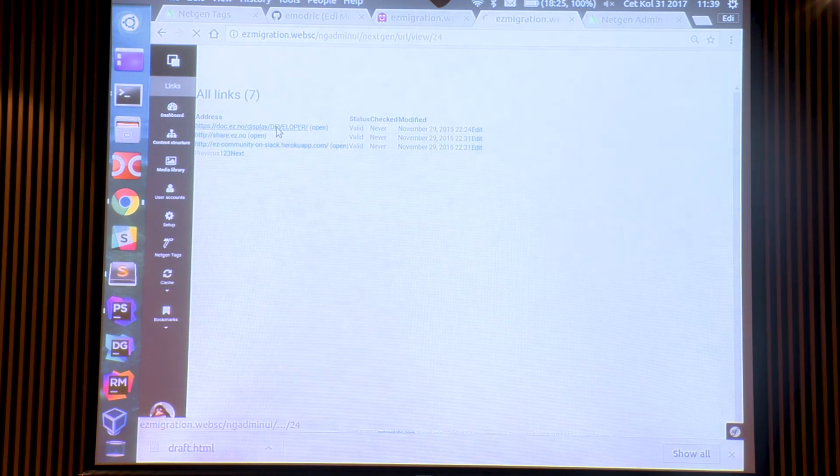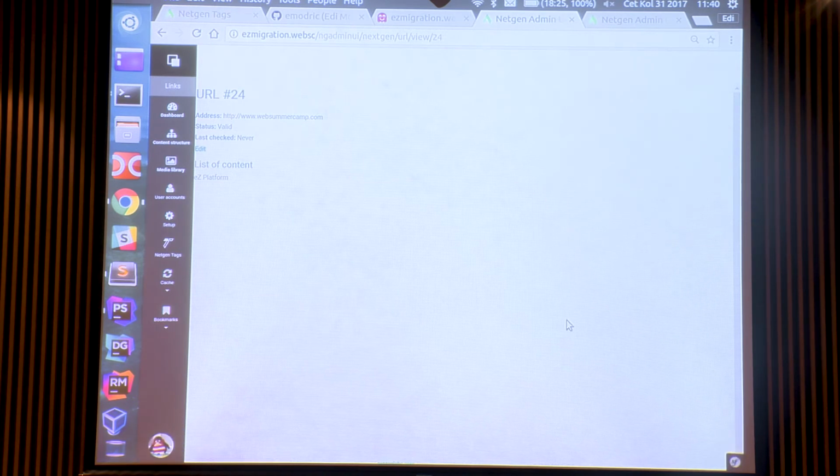And now we can play with the interface without any problems. We can edit, and so on. So, as you see, integration into Netgen Admin UI is really simple.